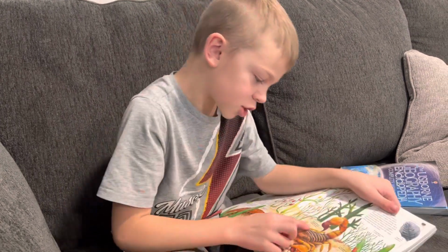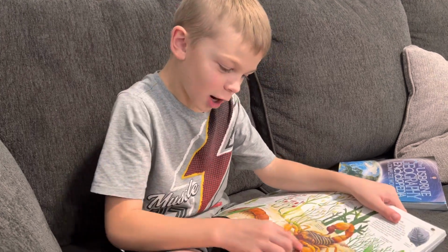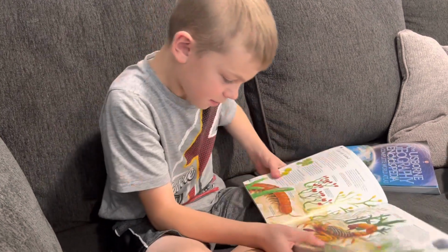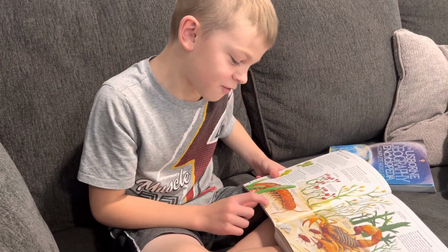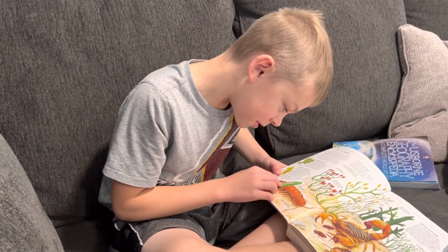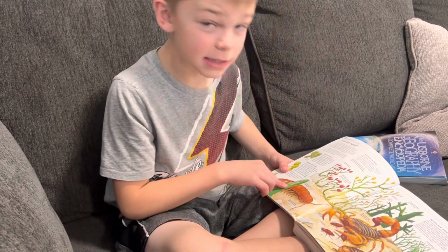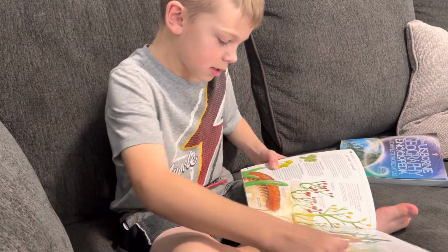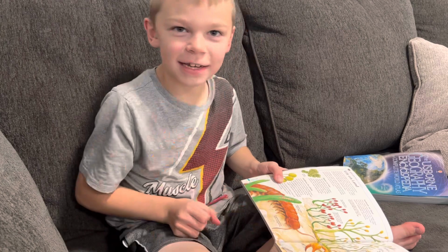This is a scorpion that has a poisonous tail. And these are some cockroaches. It's about to eat right there. And this is a centipede. Centipedes have poisonous fangs for catching their prey. And this is called a Rhyniella. It is a tiny wingless insect. See, it's tiny, because this is a centipede and this is really tiny.